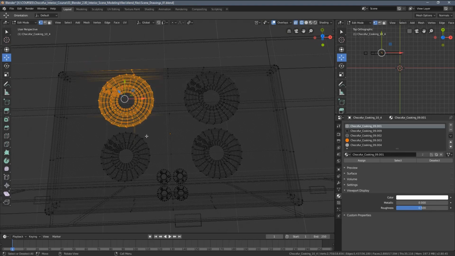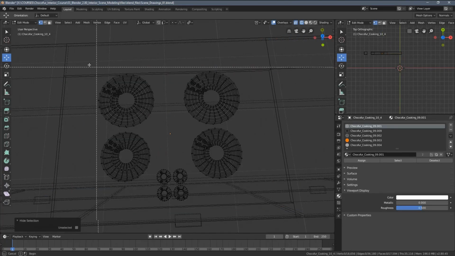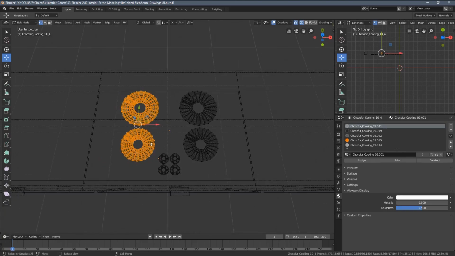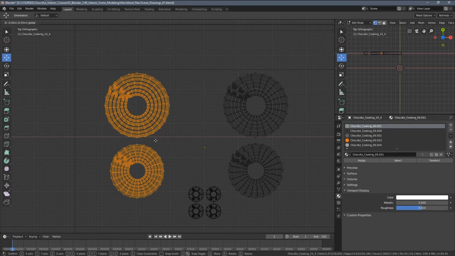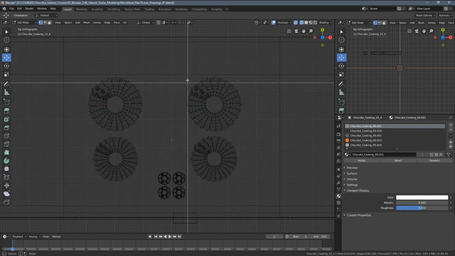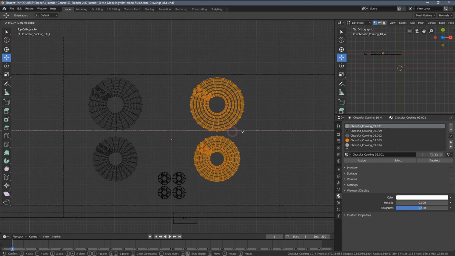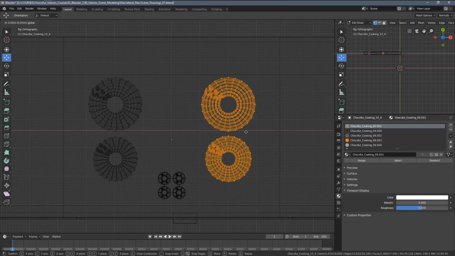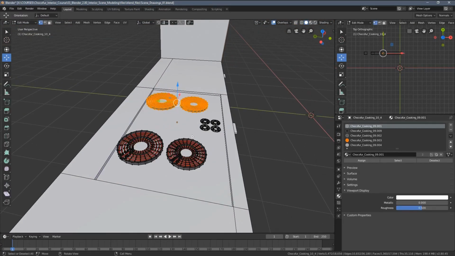I'm just gonna box select those, or maybe let's hide this object first and now move these. With the top view, I'm gonna do an incremental movement. So let's say, yeah, 0.05 to the left, and with these 0.05 to the right. I think it looks a little bit more proportional right now.